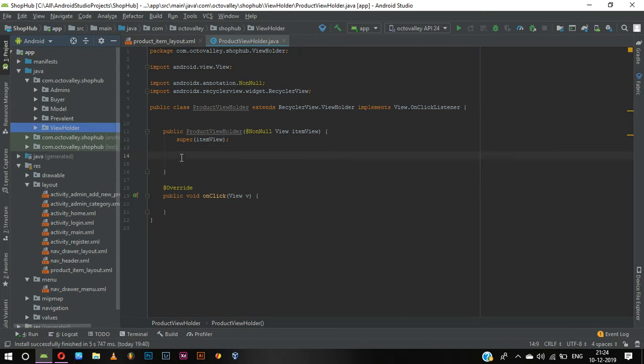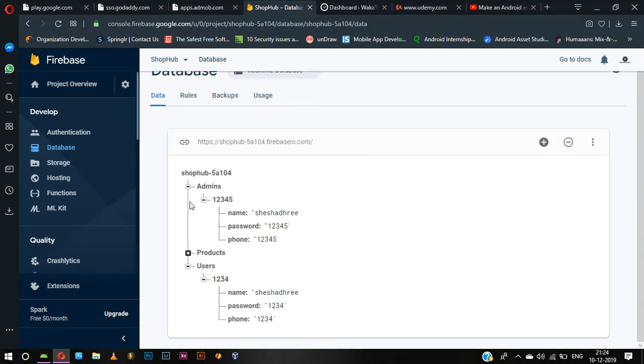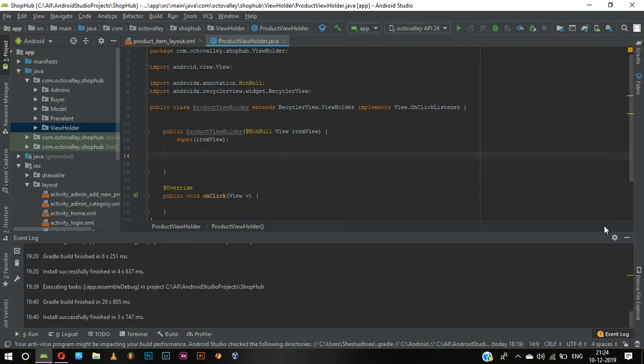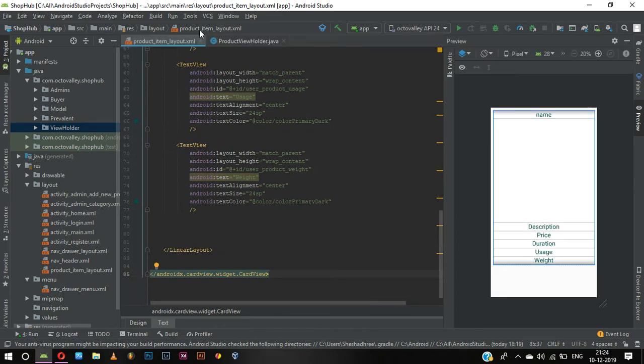And step 2, we need to display. Keep in mind, guys, whatever you need to display, that is, if you want to display a particular node, any one of the nodes to the user or admin, you need to follow 5 steps. The first step is that we need to create an XML file for it.